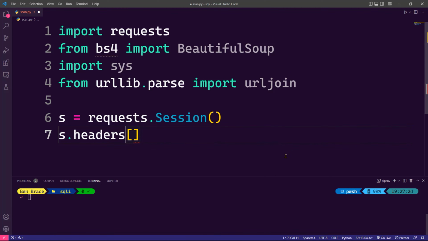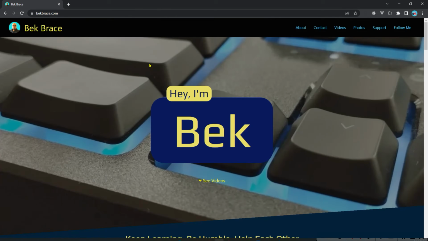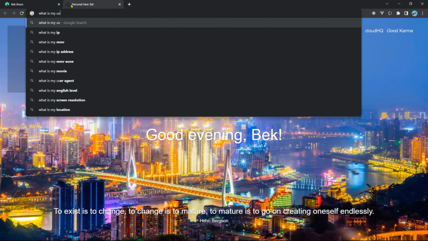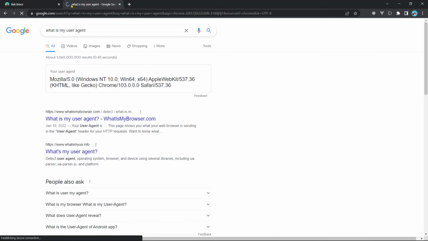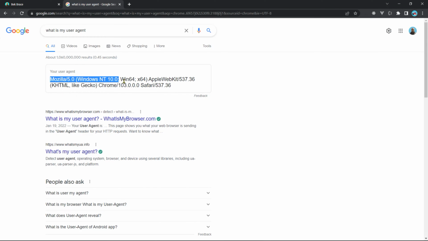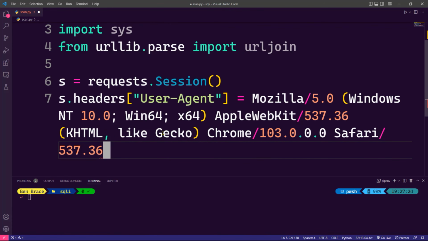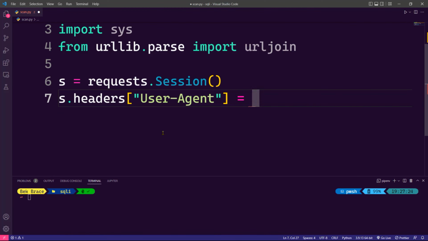To know the user agent, you can simply go to your browser and search what is my user agent. All right, so this is it. Mozilla 5, blah, blah, blah, all of that. So I need to take this, by the way, get back here. Okay, so here, user agent. And this is equal to what we have copied.